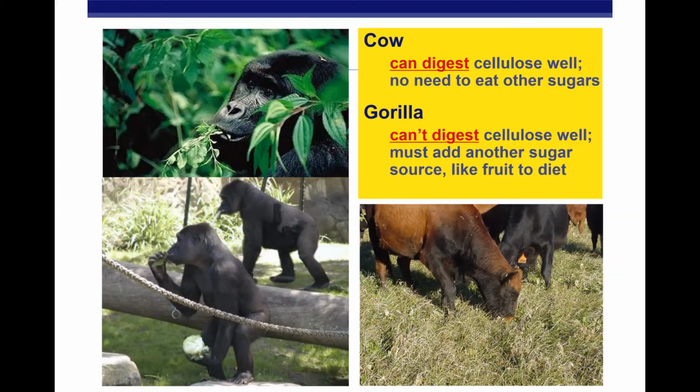So cows, all they eat is grass for the most part, like if you left them alone naturally. And it's because they can digest cellulose, and because they can digest cellulose, they don't need to digest any other kind of sugars. They don't need to eat anything else because their bodies are getting all of their nutrition from the food they're actually eating. And if you think of gorillas, they can't digest cellulose very well, so they'll still eat leaves, they'll still eat plant material, but they're going to add to their diet by eating fruit or sometimes even meat. It just kind of depends.